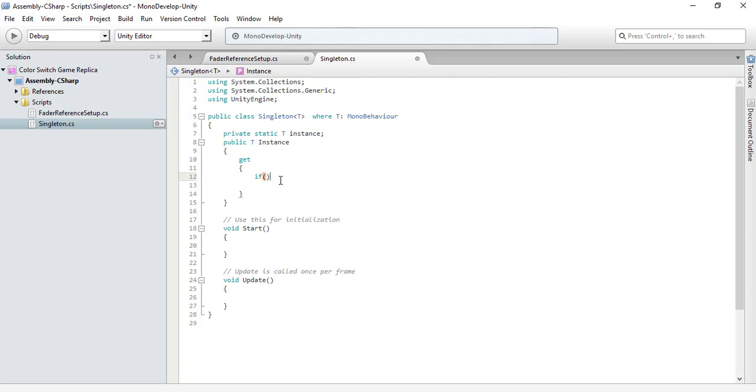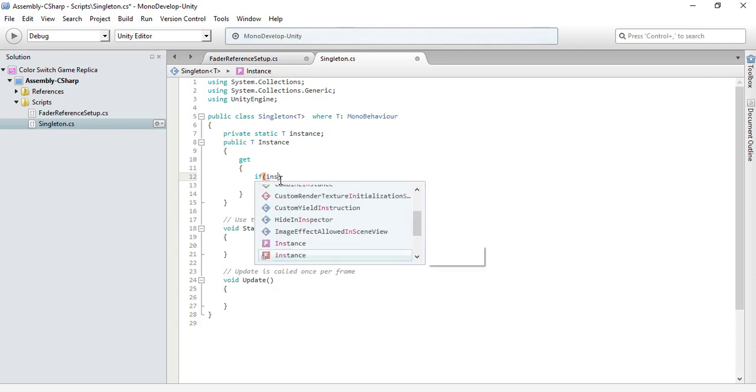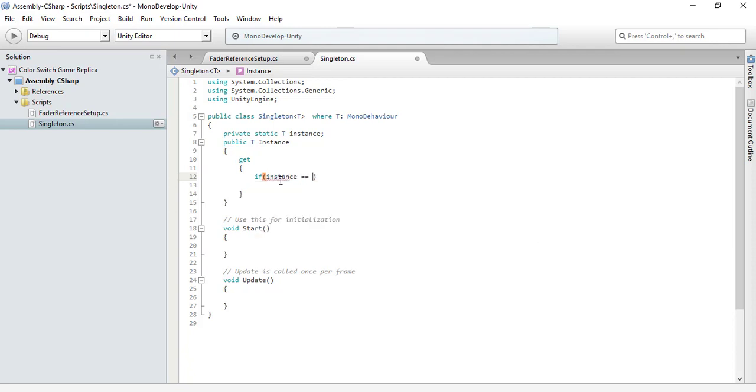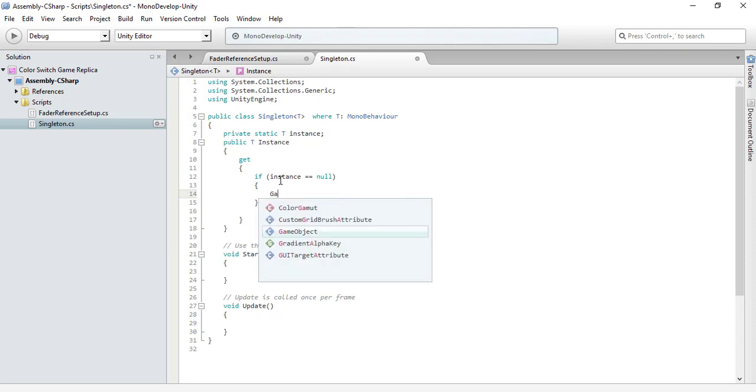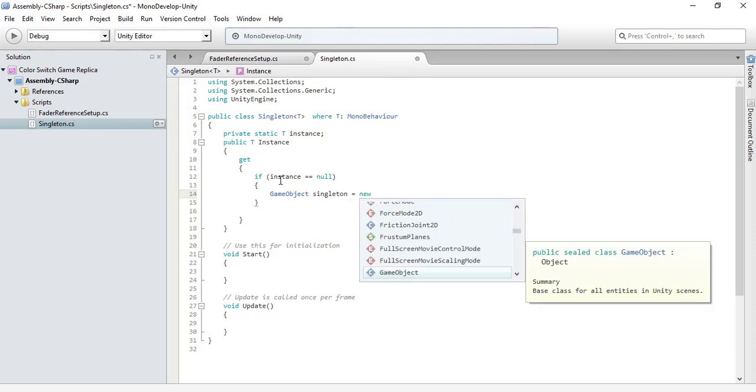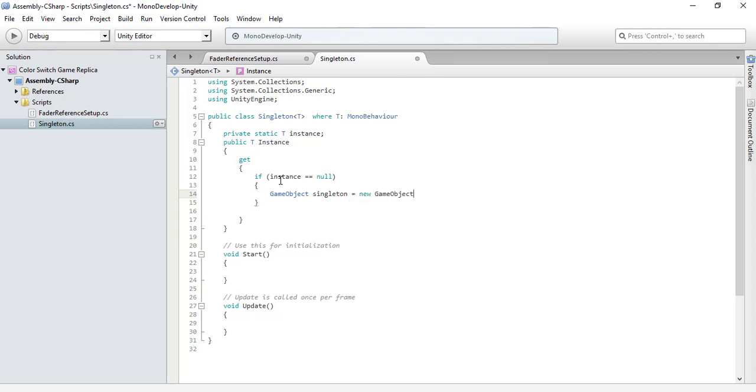So if instance is null, meaning that we haven't assigned anything to this instance, then what we need to do is create a game object, and its name should be Singleton, new game object.